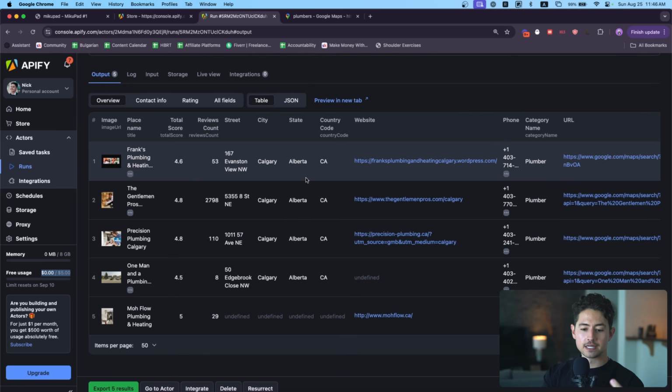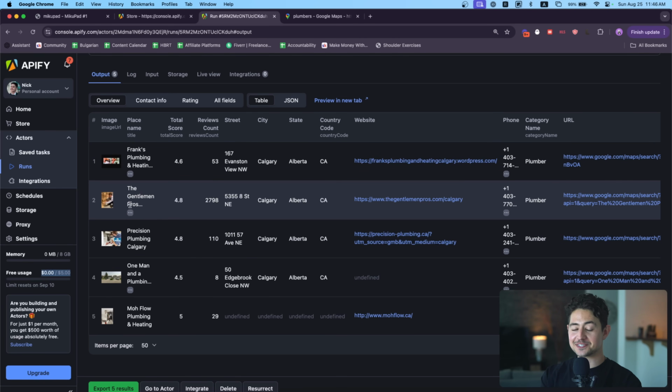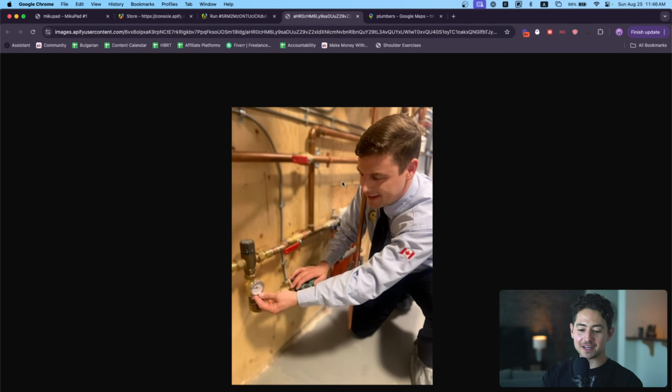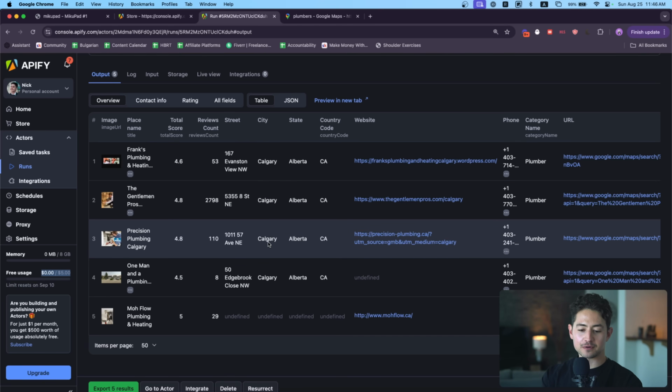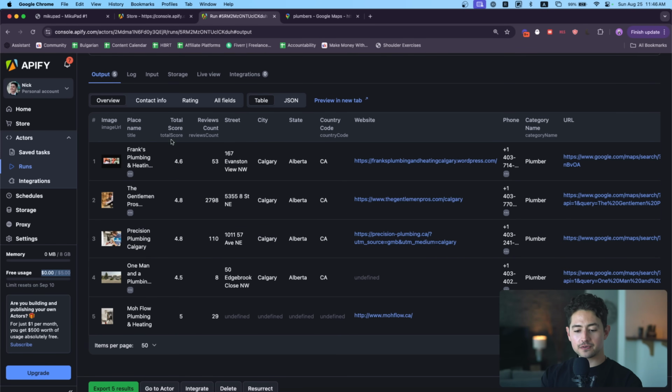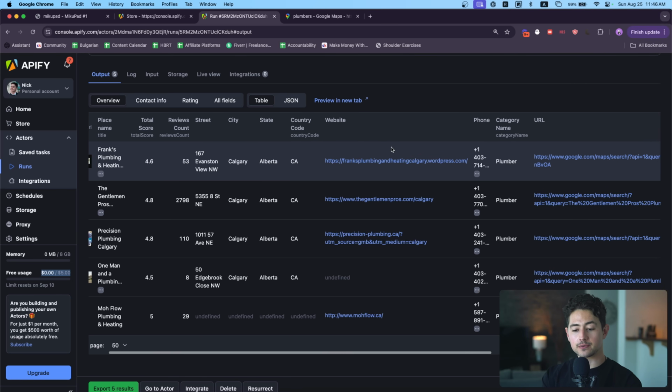And what you see here is we get a bunch of different pieces of info. We get an image, which is pretty cool. I don't really think we're going to need this image, but I don't know, maybe you could use it in some part of your flow. If you're looking to reach out to these businesses cold, maybe you could feed this image into AI, have it tell you something about it and say, hey, I love that picture where the guy is, well, maybe this wouldn't be the best piece of outreach for a plumbing company, but I love that picture where the guy's doing some plumbing. I don't know, maybe this one's better. Love the fact that you guys have some smiley faces and a Canadian flag on your uniforms. Stuff like that. You get a total score. This is the review score, review count, street, city, state, right? Tons of information here that you could use to customize your outreach, which is pretty great.